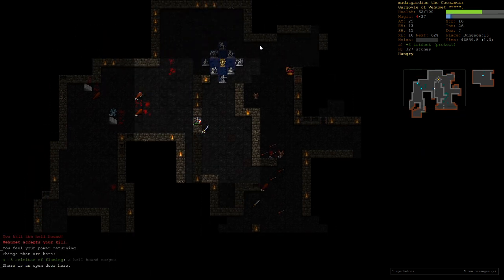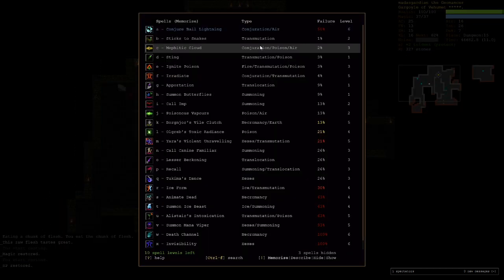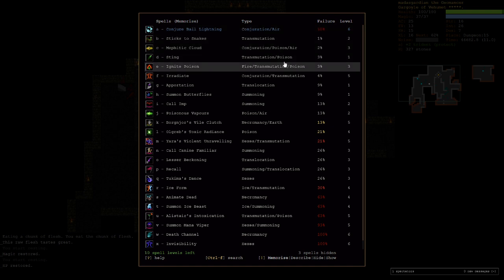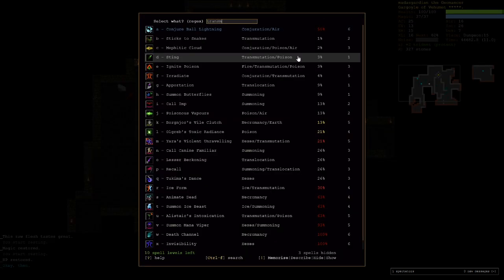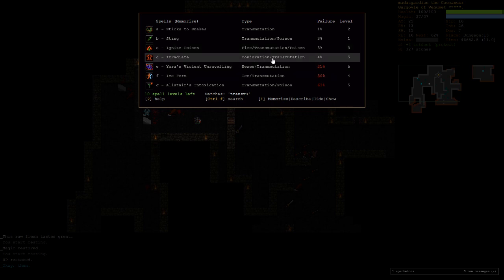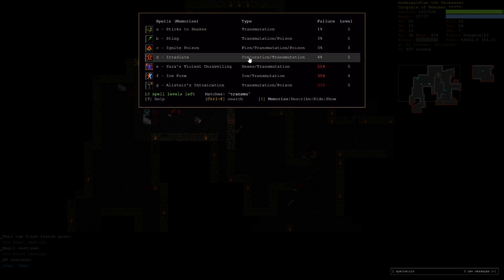Okay, well, we almost died again. So let's see. We do have transmutations up to 5. So transmute. Irradiate could be interesting. It sticks to snakes, honestly. We would have to go... It's level 2. Irradiate.